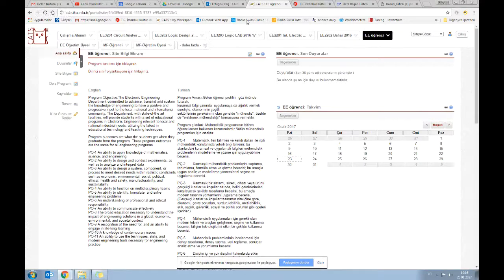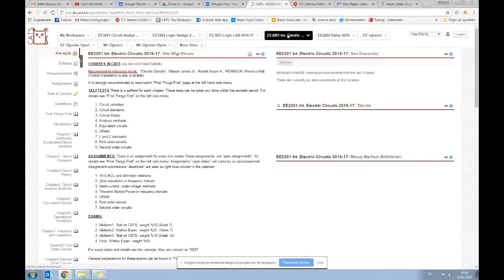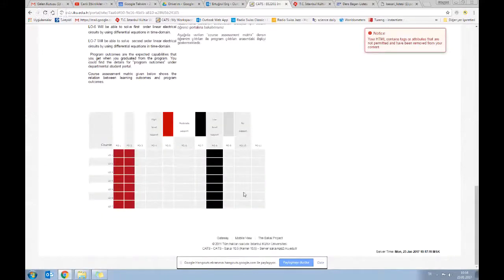And then this matrix, I'm going to go back to my course again here. This matrix shows the relations, rows and columns. If it is red, that means high level support. If it is black, it is moderate support. If it is this color, it is low level support.